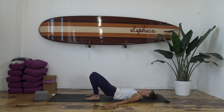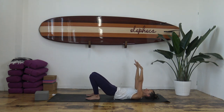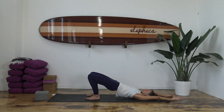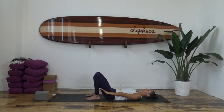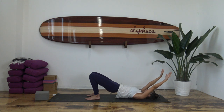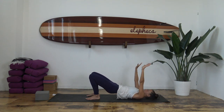Exhale, lower. Now we're gonna invite in the arms with the hips. So you're gonna inhale, lift the arms and the hips all the way up, full breath in, backs of the palms touch the ground. Exhale, arms lower, hips lower, going slower than you normally would. Becoming aware of the body. Inhale, lift, let the belly inflate, let it rise all the way up to the chest, into the heart. Exhale, lower.